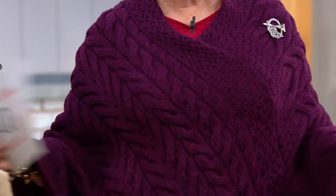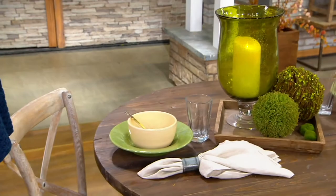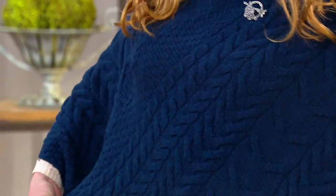It just got thrown over — it is so easy and soft. I have a sleeveless top underneath. The merino wool is amazing. We've sold 1,000 today. And you know what I love about this, Kieran? It is so stylish — this could be on the cover of a fashion magazine. But what you don't realize is you're getting merino wool that is crafted in Ireland. Jessica and I are both wearing the beautiful brooch. This is going to be the most affordable Aran item for the body that I sell tonight. It is only $92.88 — all our Irish goods are on sale. And all these cables tell a story, don't they, Kieran?